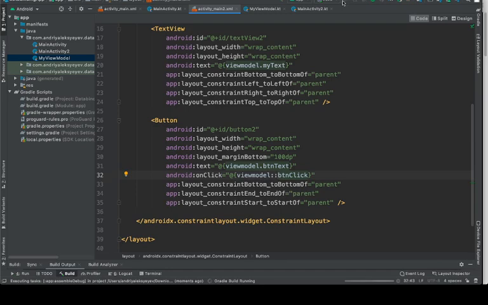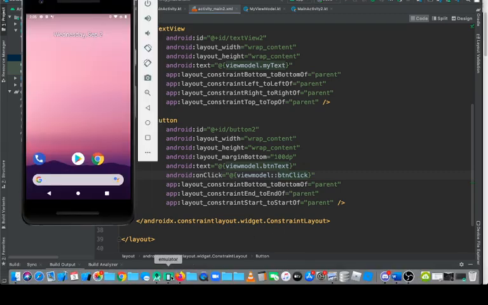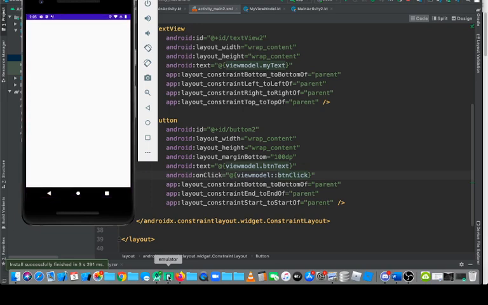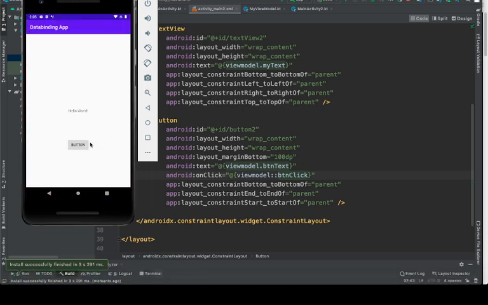If we click on the new button in the second activity, so we go to second activity.